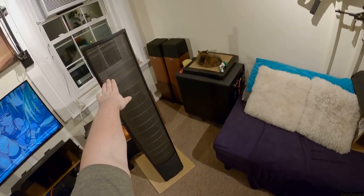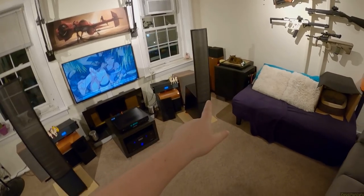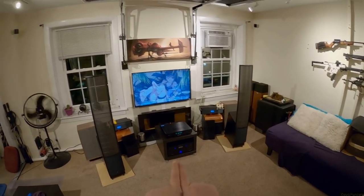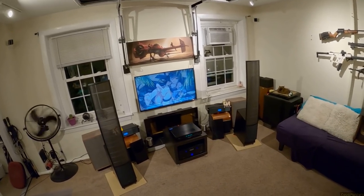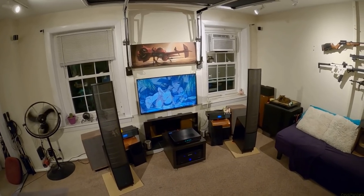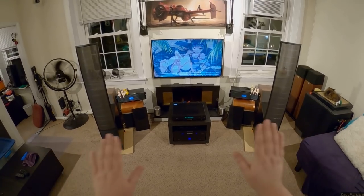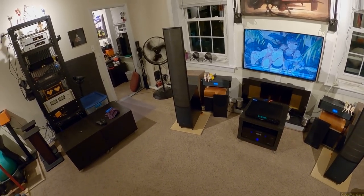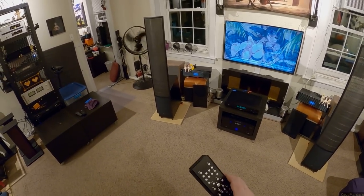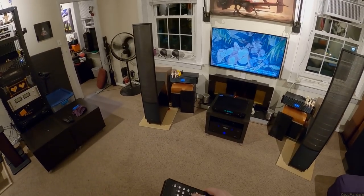How wide is this? I'm like 7.5 feet from my head to the speaker, and the speakers are less than that apart. They want that. This is not conformed to that equilateral triangle. That is not how electrostatics work. Not Martin Logan electrostatics, at least with the curve. These, you have to have them closer together than you are to them. And this is just about perfect. And I have to sound demo these next, which is going to be, what's the word? A pain in my ass, that's the word.